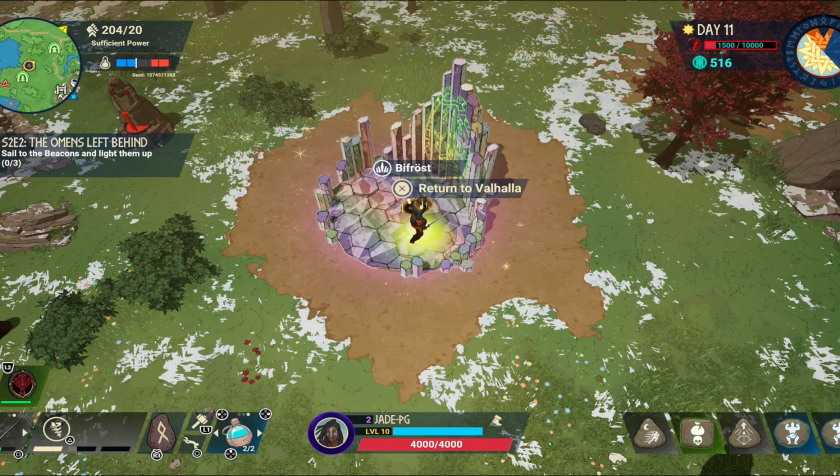The Bifrost is the way that you exit the game. You obviously keep all your XP no matter what, even if the tree dies, but you only get to keep your horns if you leave the Bifrost.